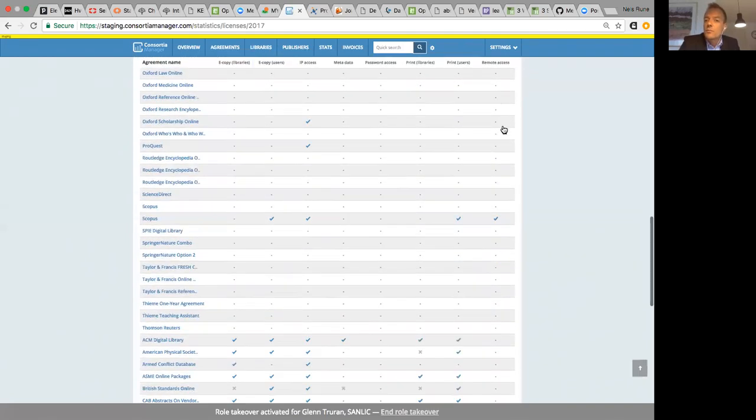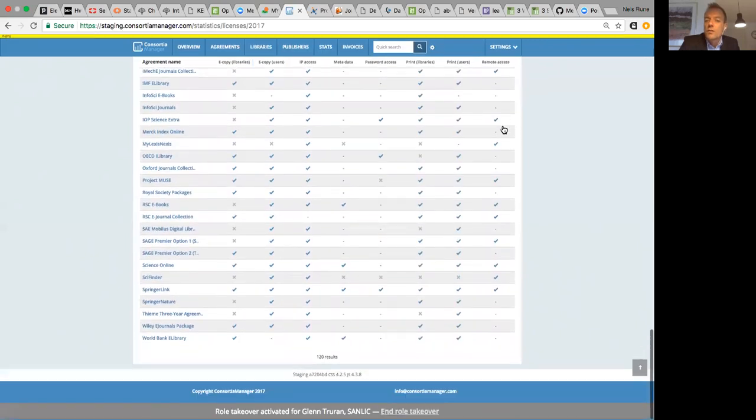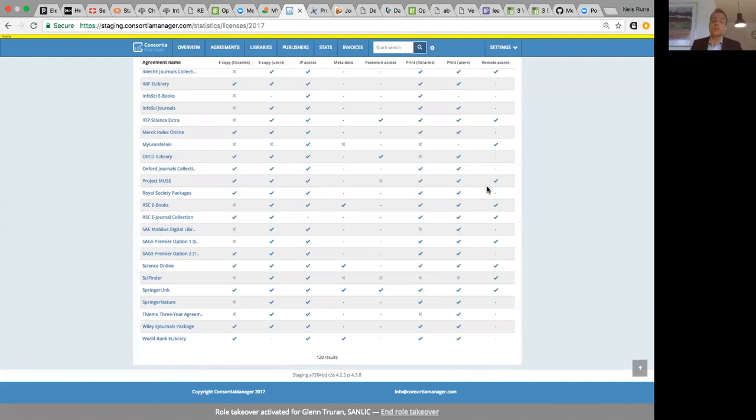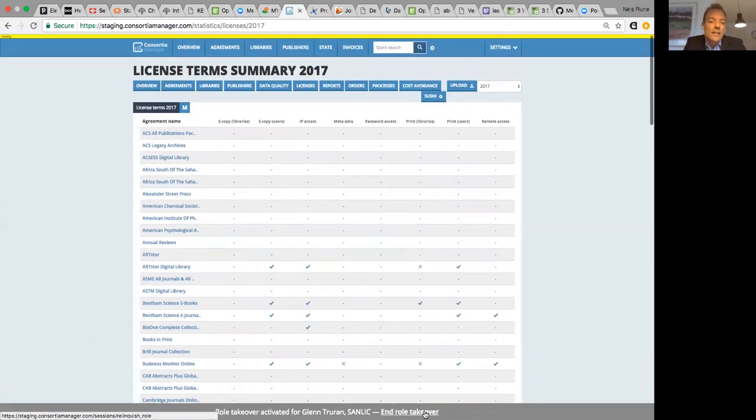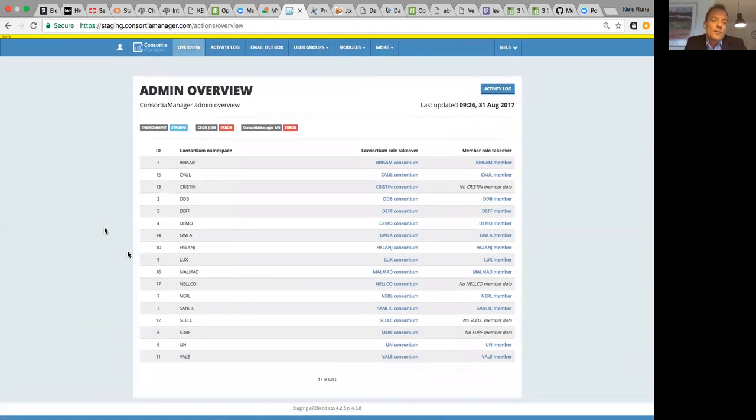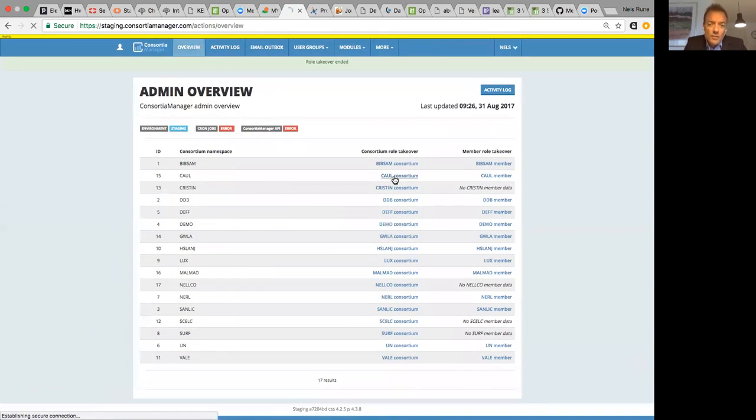It allows you to put a quick focus on the ones where you really need to renegotiate the license, and what you should be focusing on when you're speaking to the publisher. So if you can't get a better price, maybe you can get better license terms. That's the whole idea of the way that the system should help the consortium.